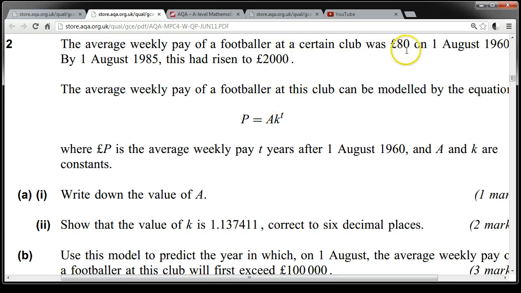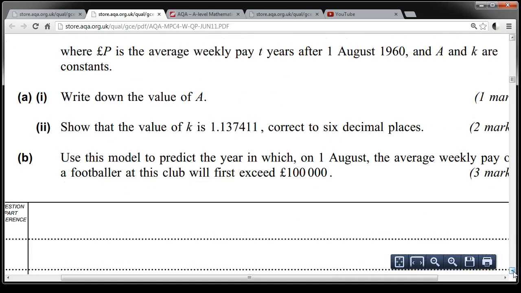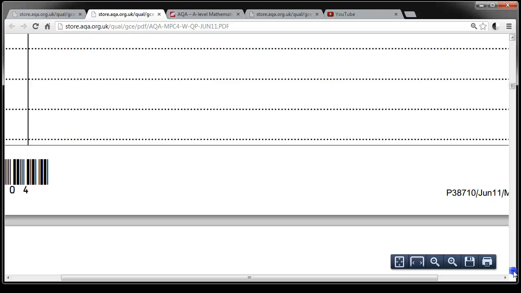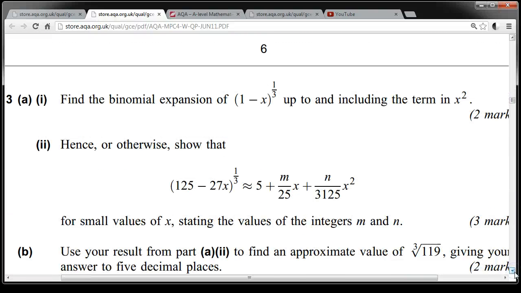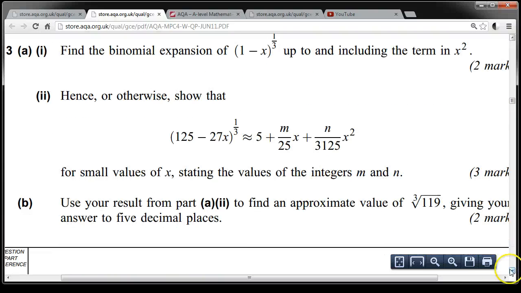Two sets of unknowns, two input values. You'll be able to work out the value of a and k there. Write down a and write down k, and then predict the volume. So it'll be taking logarithms probably to some base of some sort. So question 2 is not too bad, just a bit wordy, a bit time consuming to read, but it should be okay in principle. And it's modelling a differential equation, isn't it there?